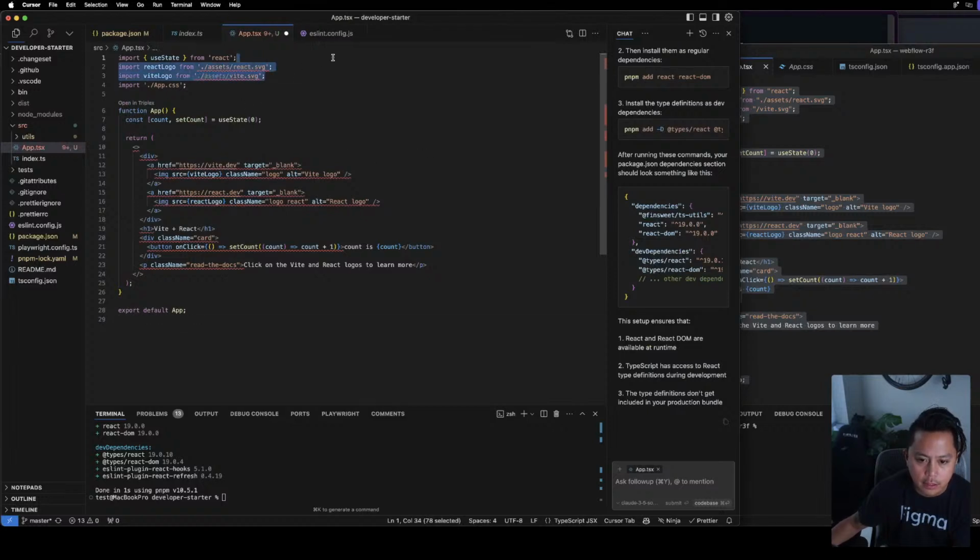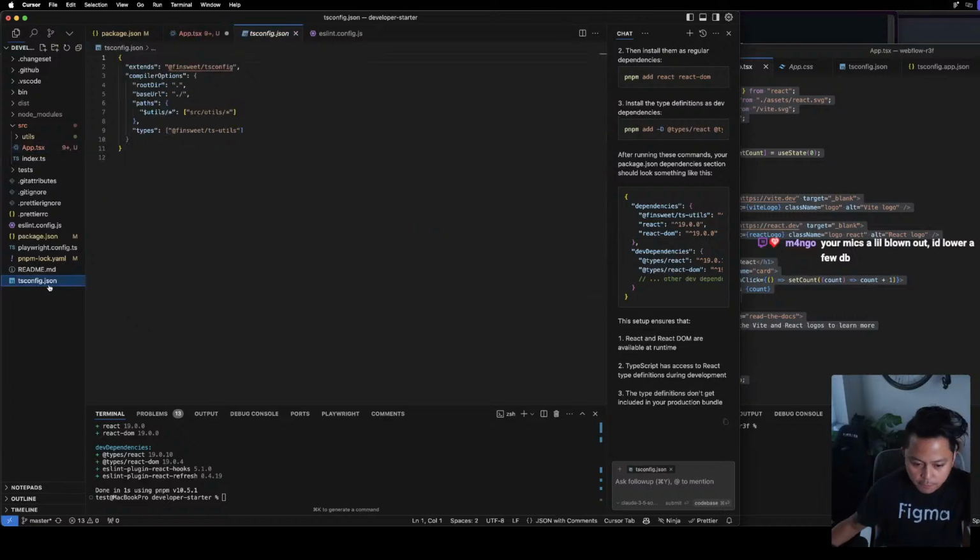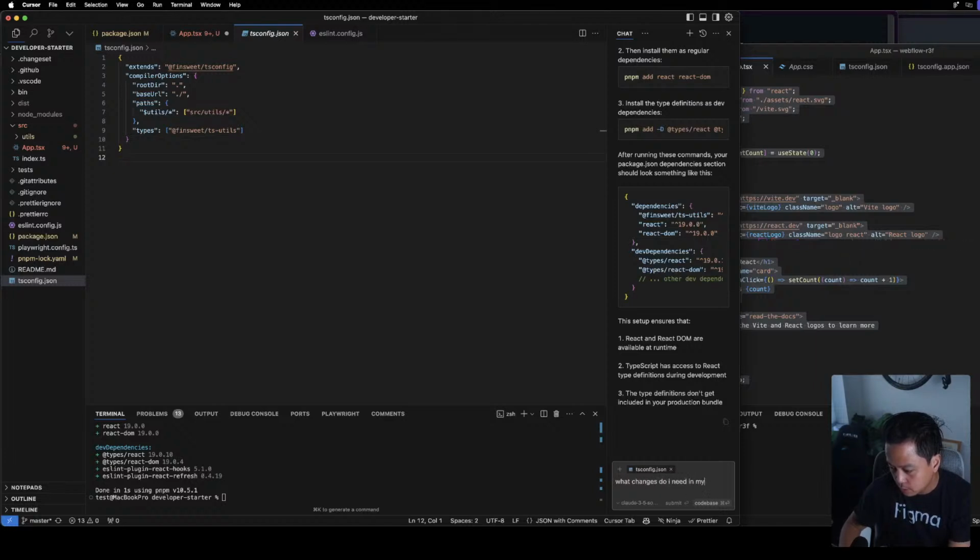These are all Vite stuff. Okay, now my TS config. What changes do I need in my TS config?